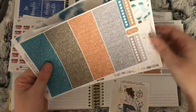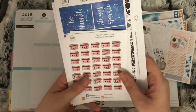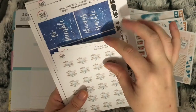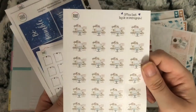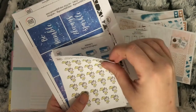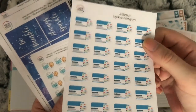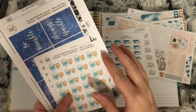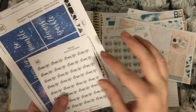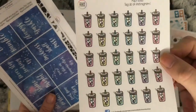There are three heart checklists and some teardrops, and these washi strips are separate. That is what I ordered myself. This is my PR package — a few extras she threw in. These are the credit card stickers, some office desk stickers, the push pin notes, the unicorn rainy day, and antibiotics stickers — which are coming in handy as I've just got back from the doctors and been given some antibiotics.